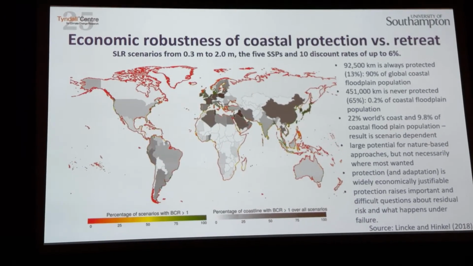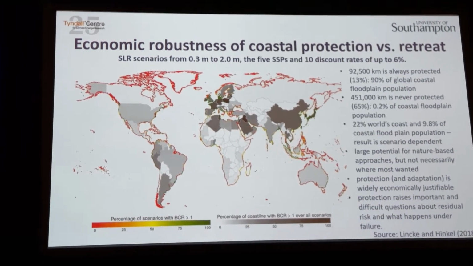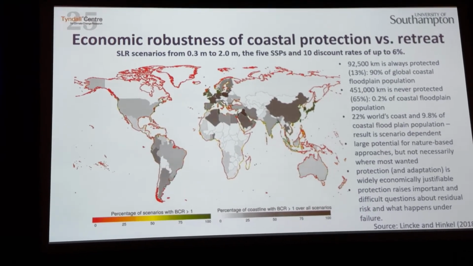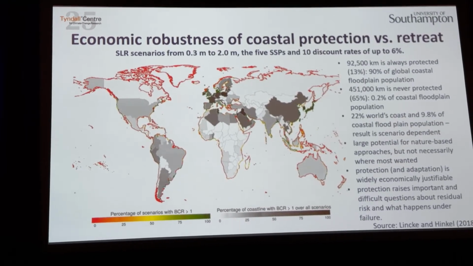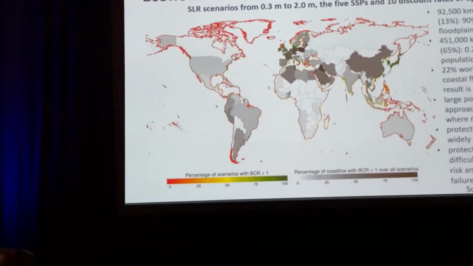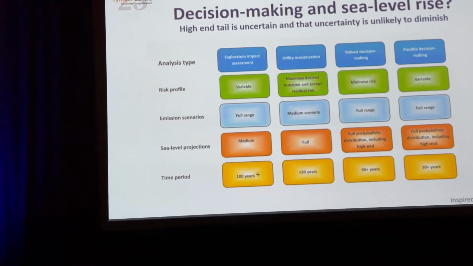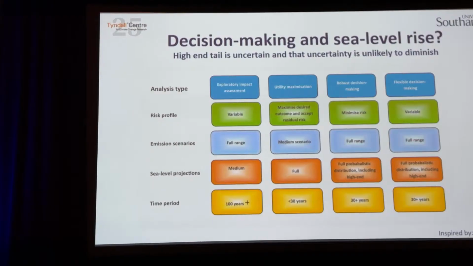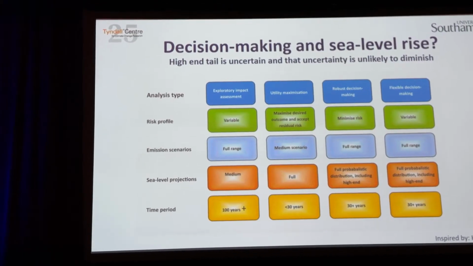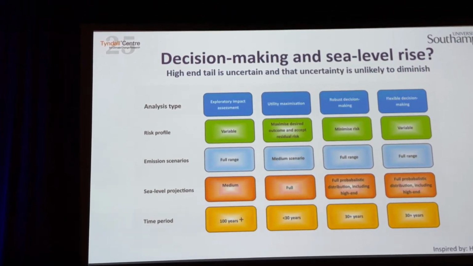And I think the idea of moving maybe from risk-based to resilience thinking, thinking much more holistically, is maybe an important way of developing this. When we think about decision making in sea level, there's different ways of making decisions. You can have the different columns there, exploratory analyses.